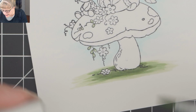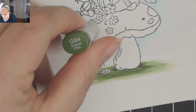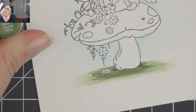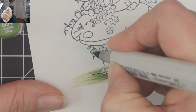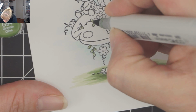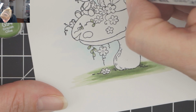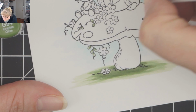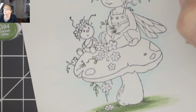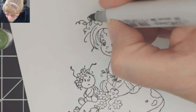And you can go back, if you like, to the center of your leaves, darker, and do a little swipe again if your YG or your G94. Or if you would like to do it the other way, you could just color with your YG61 and then go over the top of that and add your little stripe in there. Since there's only two colors, you're not doing too much blending, so it would be okay if you just swipe your lightest color on and then add this little line.